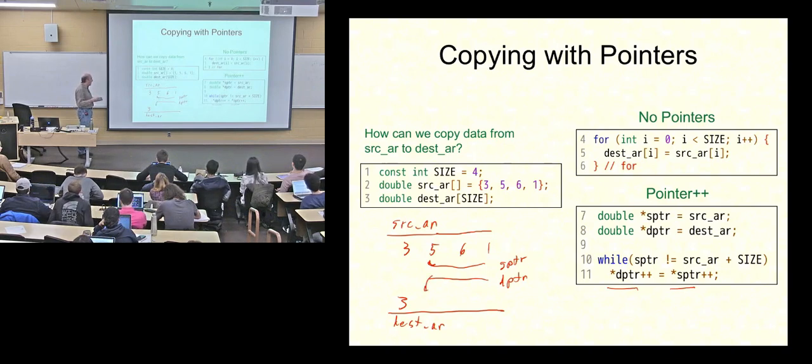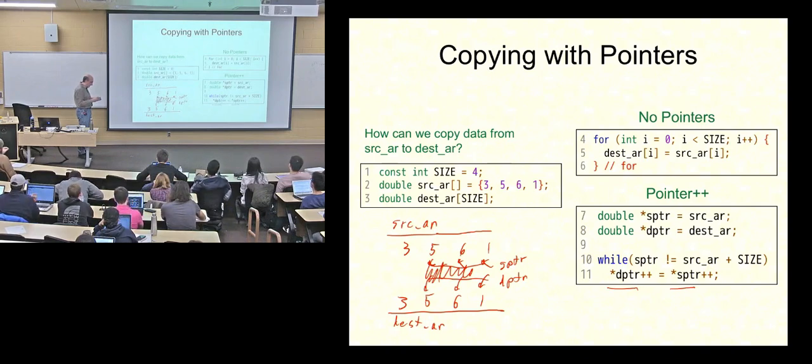Go back through the loop. Overwrite this empty value with a 5, move the pointers to point to 6 and this one, copy the 6, move the pointers again, so now they point to here and here, copy the 1, and then after I copy the 1, we end up incrementing both pointers. So after we increment those pointers again, I just erase here a little bit.